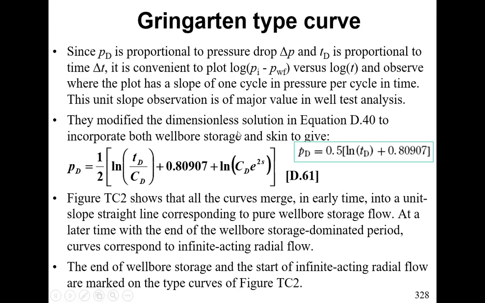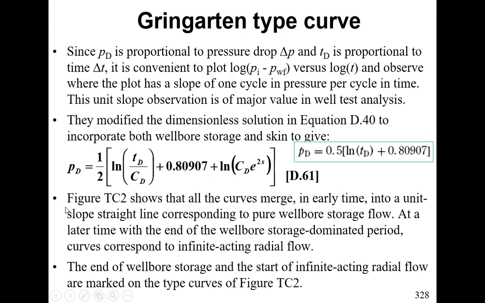Now, Gringarten modified the dimensionless pressure solution shown earlier to incorporate both wellbore storage and skin. And this is equation 40. This is actually the same equation we have for the solution to the diffusivity equation, the log solution, of course in lean form, and this was modified to include wellbore storage.